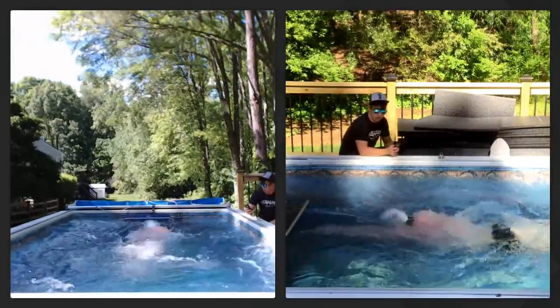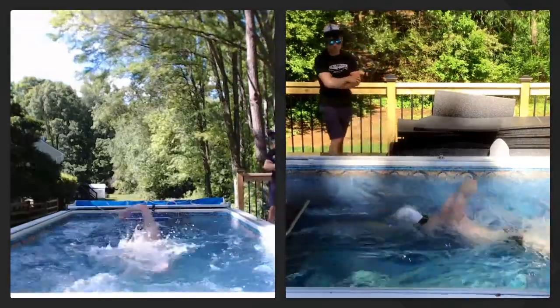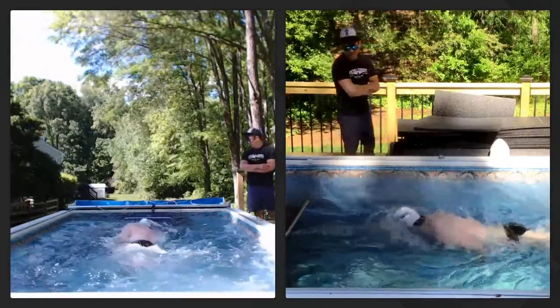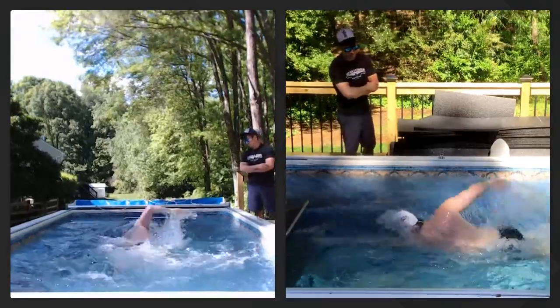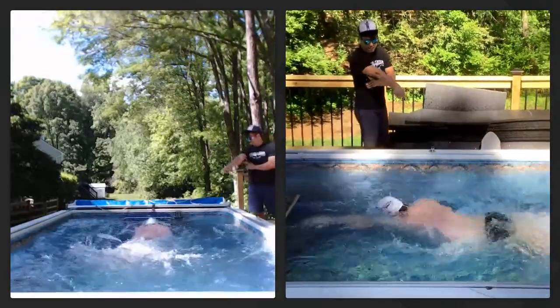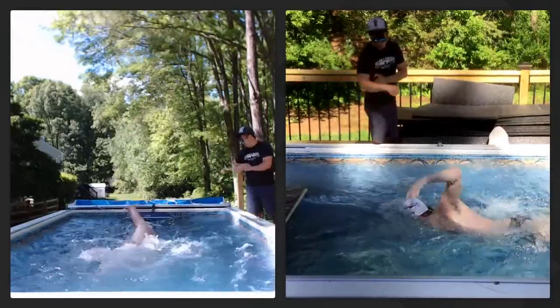Bump the tempo up here for him. Moved it up to a 51 under pace. Watch how his hips are moving to allow him to drive his arm through to set up his catch.